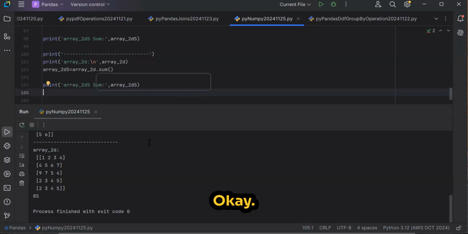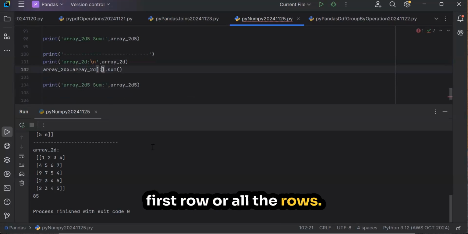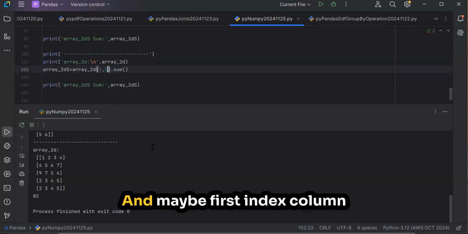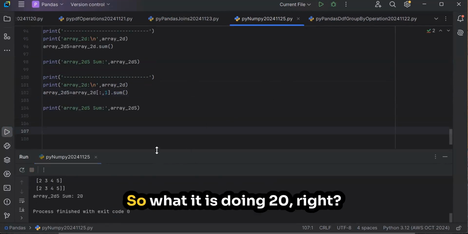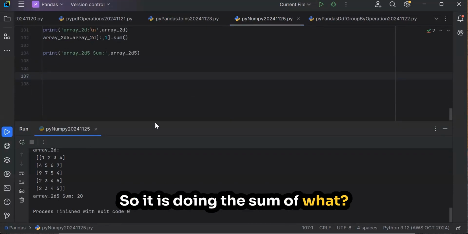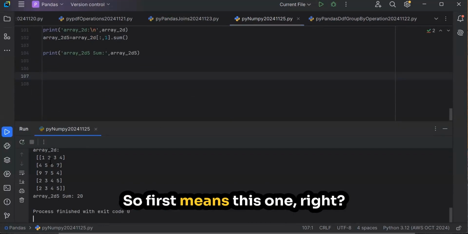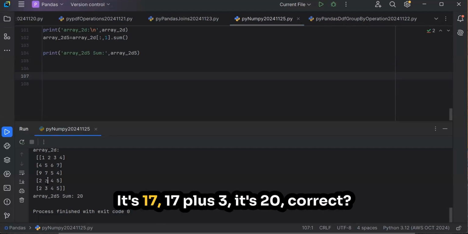If I give this as the first row or all the rows, and maybe the first index column, let's see what happens. So what is it doing? 20, right? So it is doing the sum of what? The second one, 7, 7 plus 7 is 14, 14 plus 3 is 17, 17 plus 3 is 20, correct?